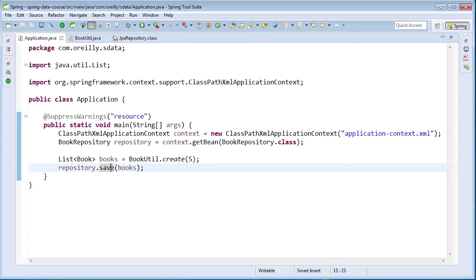One thing that you should be aware of is that Spring Data determines that an entity instance is new by looking at the ID field on the entity. So in this instance, Spring Data saw that our books did not have IDs, and therefore it determined to insert our entities as opposed to performing something like an update.